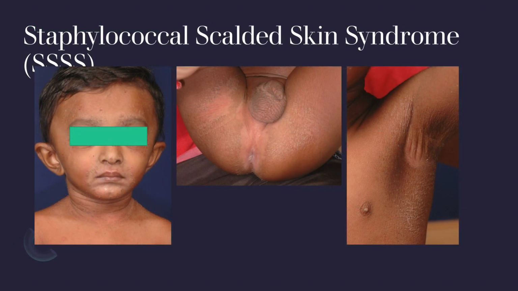So it's important to realize that in darker skin, the erythroderma is not very obvious. Okay, you can't just say this is not it because you don't see the erythroderma. So in fact, this was a child that we saw in KK with actually flexural accentuation. You see the perineum, it's all desquamating. So this is the later stage of staphylococcal scalded skin, okay? And as well as the armpits, you don't see much erythroderma, redness of the skin, simply because it's an Indian child, okay? That's why you don't see it, all right? So you've got to understand that as well, all right?